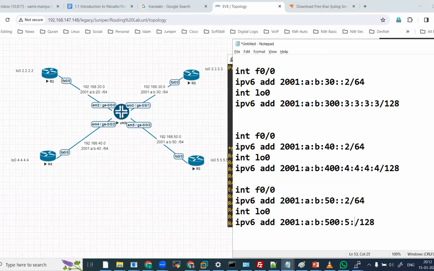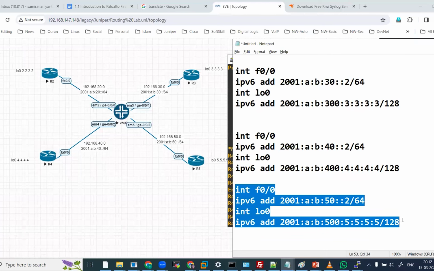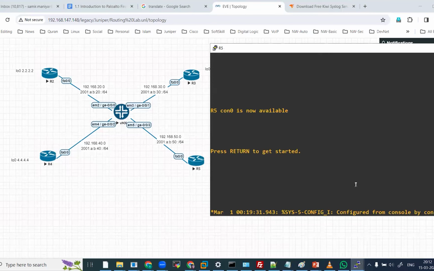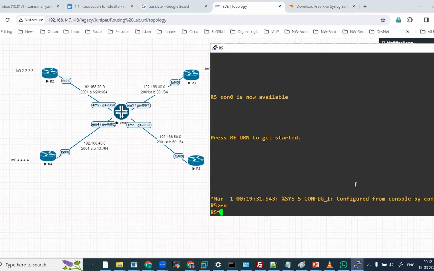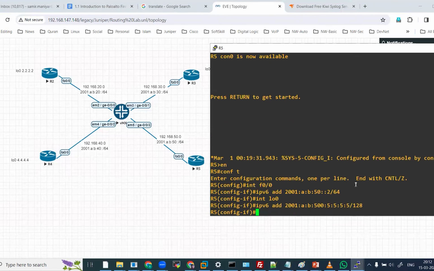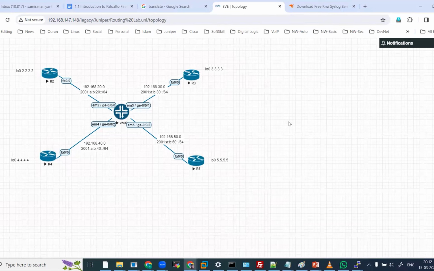This should be 5:5:5:5. Okay, all the configurations are done now.